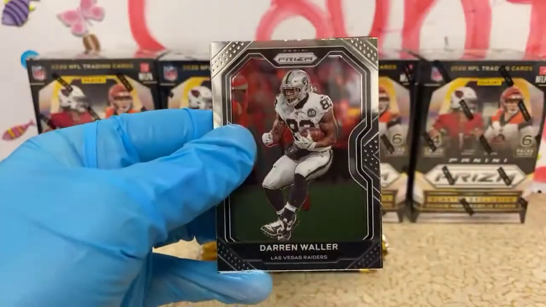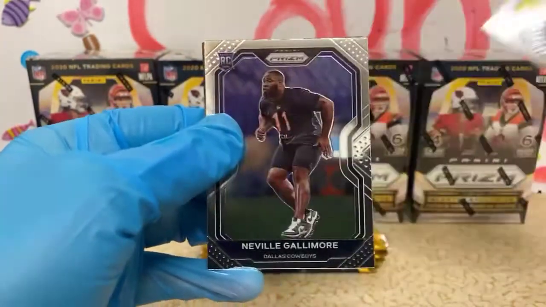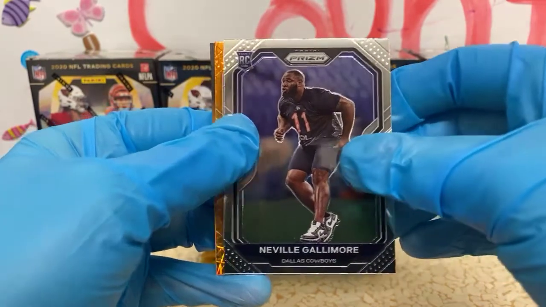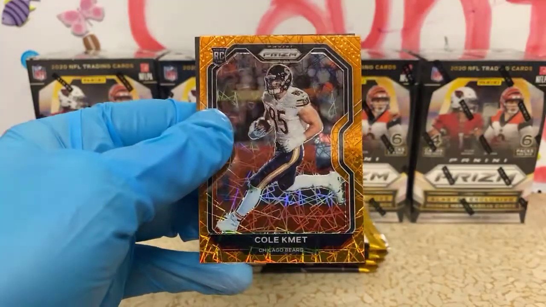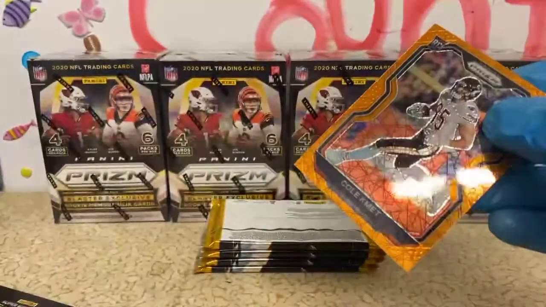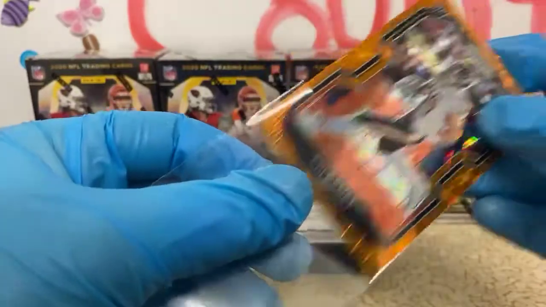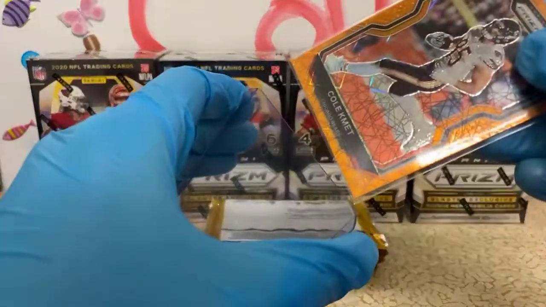All right. Darren Waller, Aaron Donald, Neville Gallimore, rookie for the Dallas Cowboys, and a Cole Kmet laser for the Bears. Oh, that's brutal. Oh, no. Yeah, you definitely got me beat there. That's something else right there.